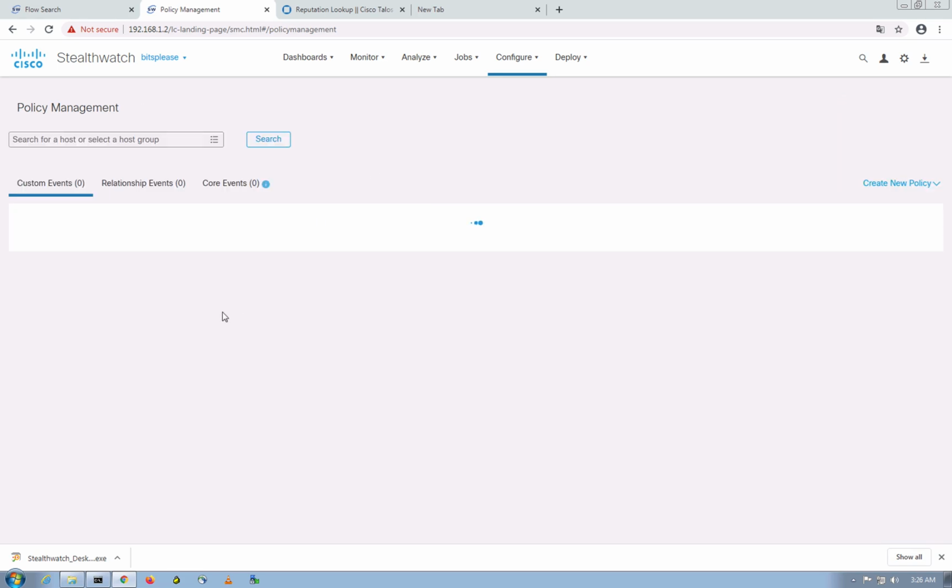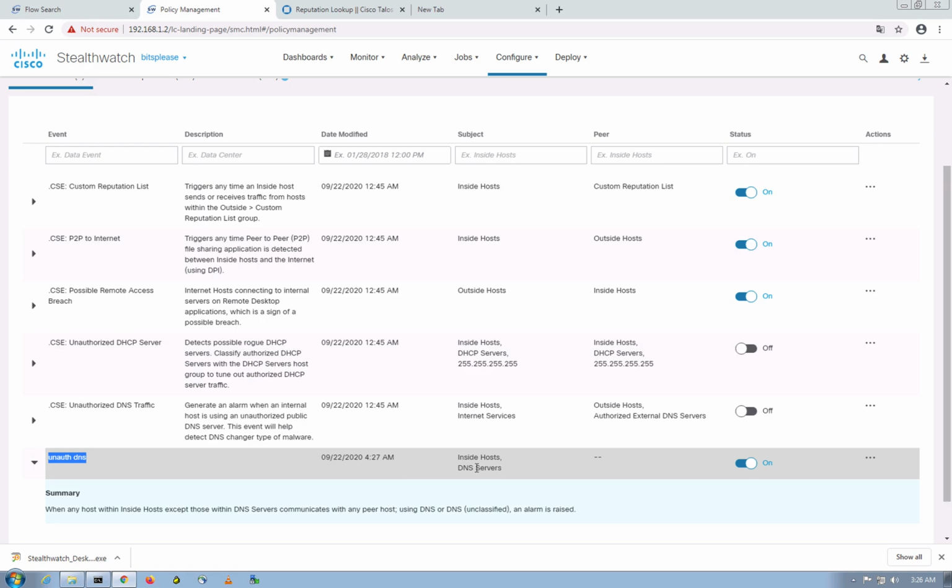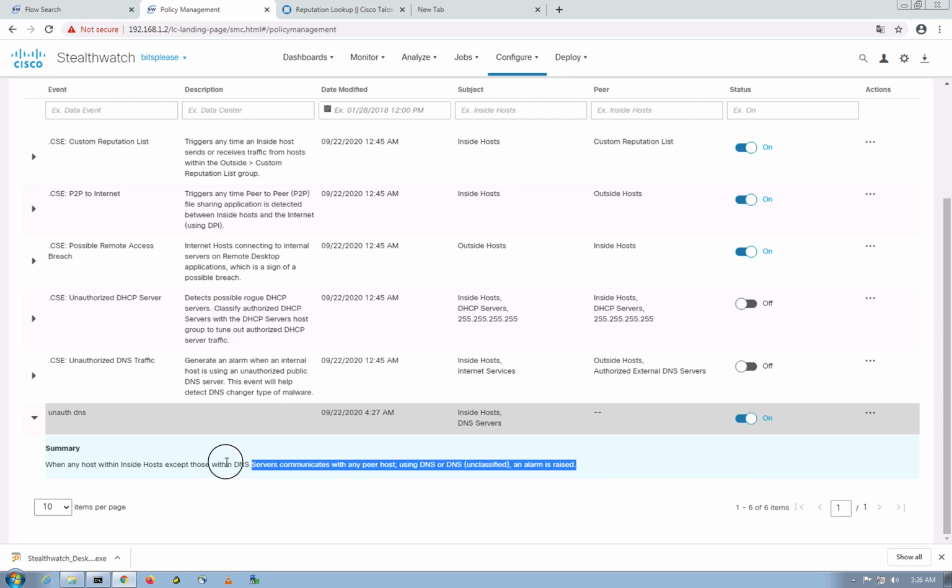When I do that, we have actually created our own rule now, right? It's called unauthorized DNS, and you can again go back and check more. Yeah. So you can see in layman English, it has added the summary of this particular rule as well.